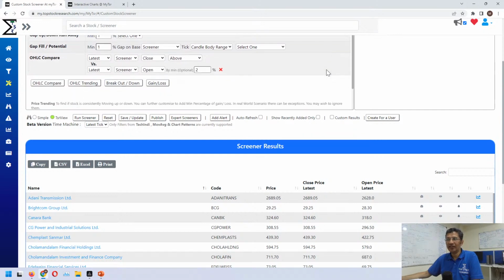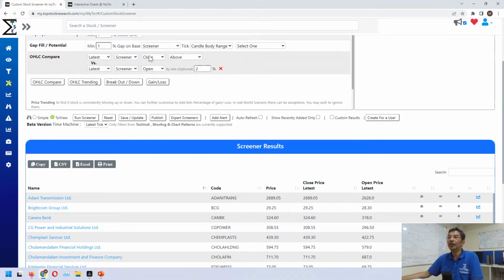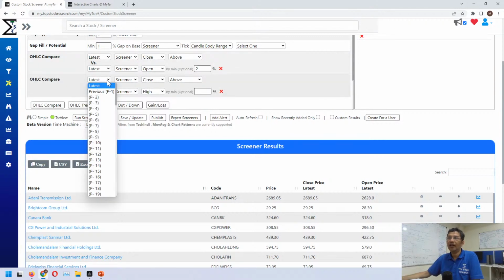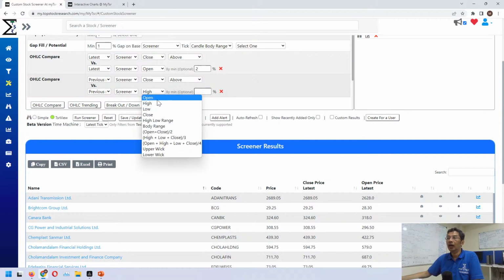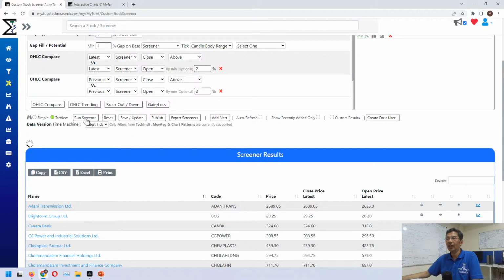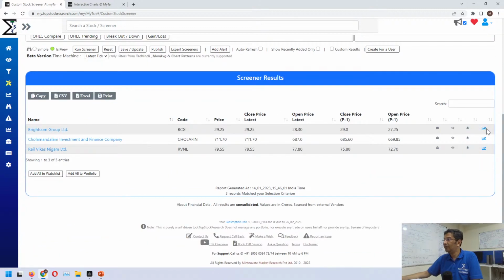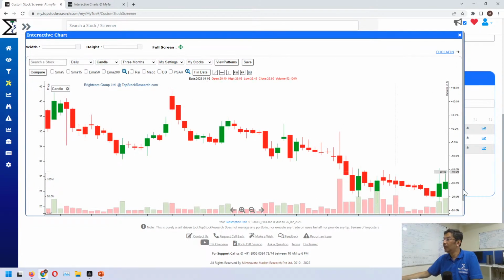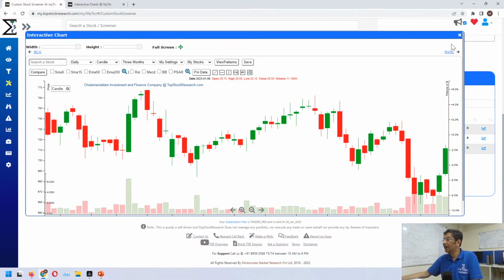This DIY screener will help you to find and fine tune these things, right? So you can find this, as well as you can look at consecutive candles where it is number one green candle and it is at least 2% compared to the previous one. So you can mix and match multiple different things. Wider candles, consecutive wider candles. You can look at something like this. So this is how you'll be able to find the big or the slightly larger candle.